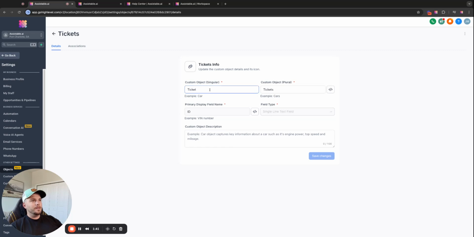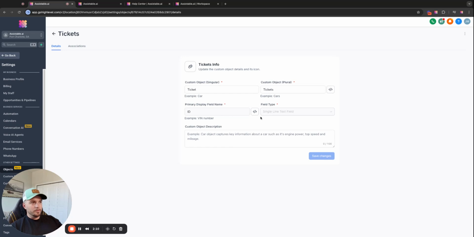But what you could do here is, just call it ticket, plural tickets, and then give it an ID, right? So this is what you'll send in the email. This is what they can check. Hey, can you check on ticket ID XYZ? And then eventually I'll have a page in GHL where they can put it in, press a button, and then get the status on the ticket with all of our notes on it and everything. So we'll have notes and stuff. So you could see how powerful these really can become for something as simple as a ticketing system, right?